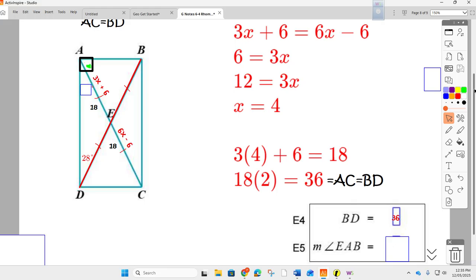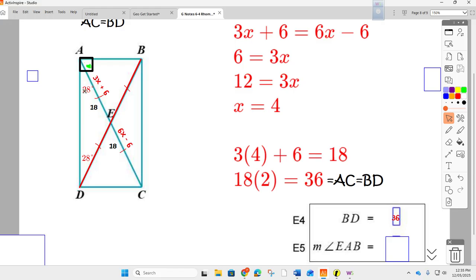Okay. This 28-degree angle is a given. Remember what we talked about with isosceles triangles? These two triangles are congruent, but we don't really care about that right now. This side and this side of this triangle are congruent. Two sides are congruent, that makes this an isosceles triangle. So we know that the base angles, how do the base angles relate in an isosceles triangle? So the angles across from these legs, those are the base angles, and they're congruent. Right? So if this angle is 28, this angle has to be 28.